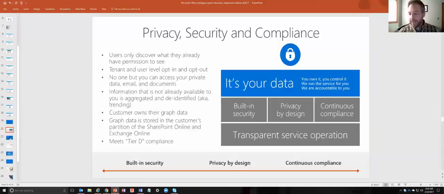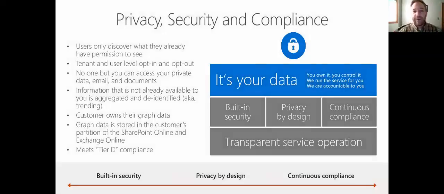I did want to go into a few more slides, and these will go pretty quickly because I think we've got a lot of context from what we've been seeing. I've said it a couple of times: how we track and manage content is certainly bound to all the security, privacy, and compliance measures that we take in Office 365. None of the data or the graph itself lives in an environment that would break any security or privacy settings that we promote or that you yourself set on that content. So again, users will only discover content that they have permissions to see.